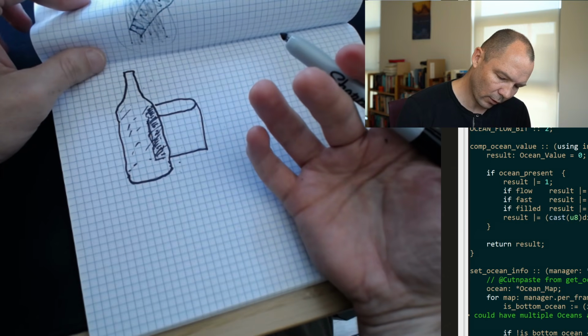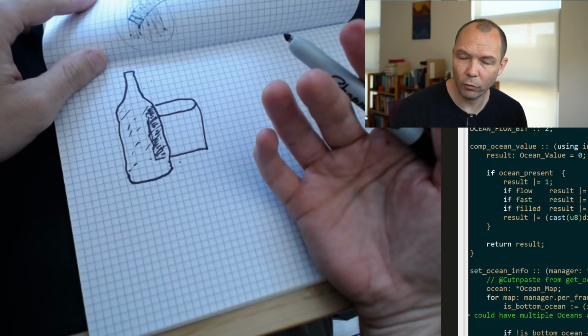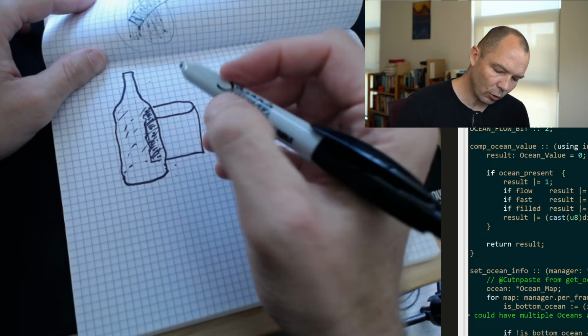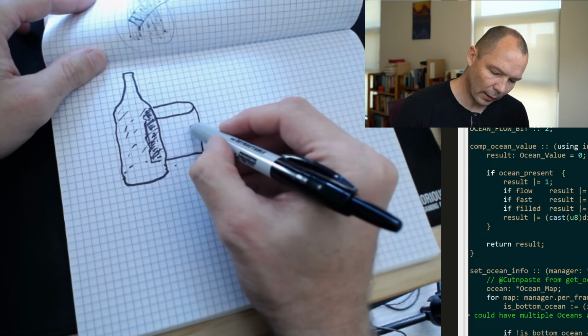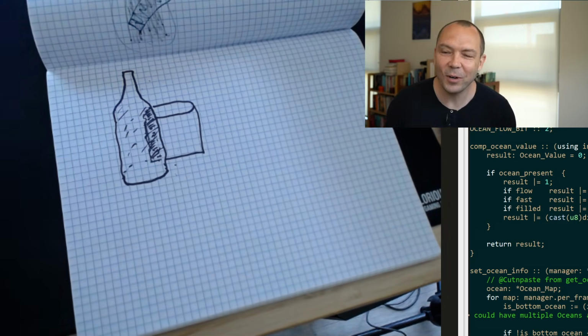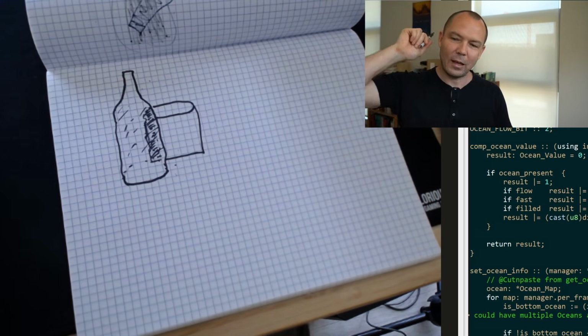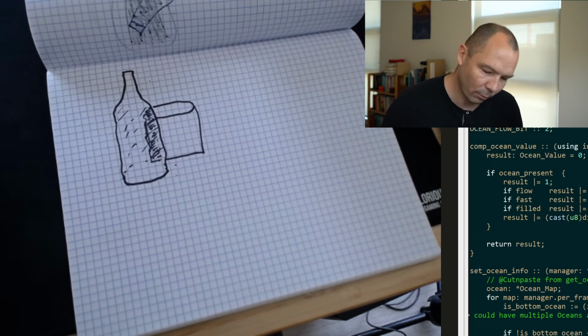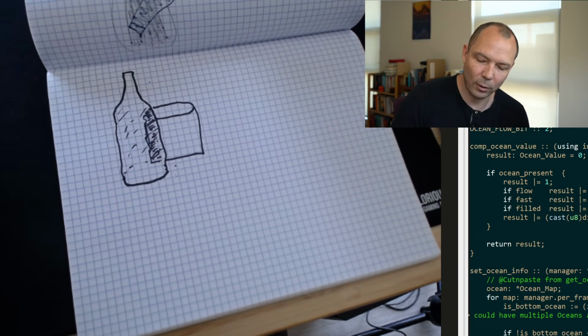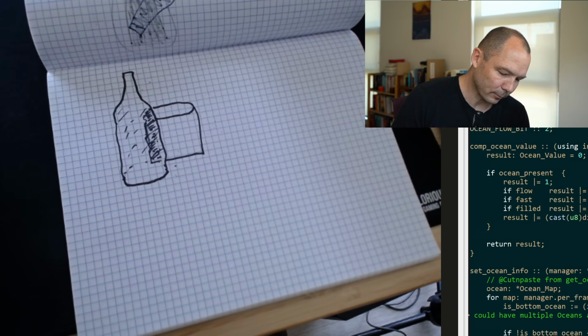Now, the problem here is, what happens if you draw these in a different order? If you draw the cheesecake first and then the bottle, we need to do another segue and talk about how translucency happens. It's very simple. There's this thing called alpha blending, which sounds complicated because it uses a Greek letter, but it's actually a very simple idea.